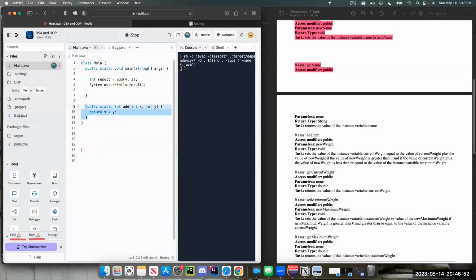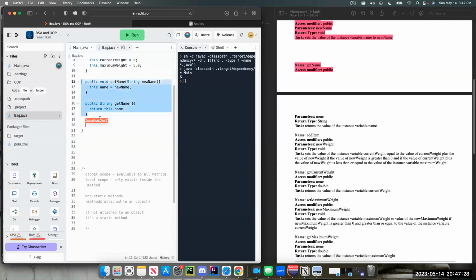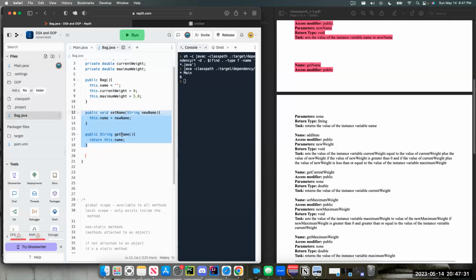Don't call it a method, call it a function. It's not attached to an object. These are functions, okay? They execute a task. When the function is attached to an object, we call it a method. So these functions are static if their sole purpose is just to communicate to the main class, then you'll call them static. This is not attached to an object. Okay, cool.